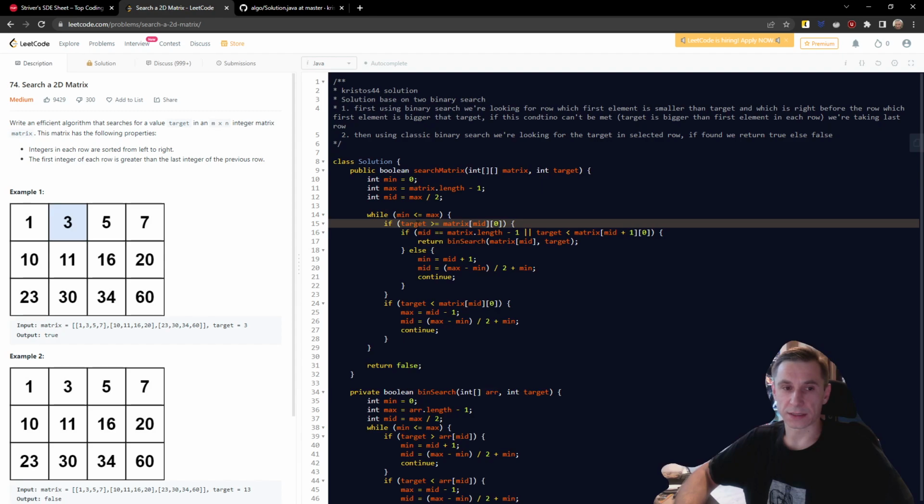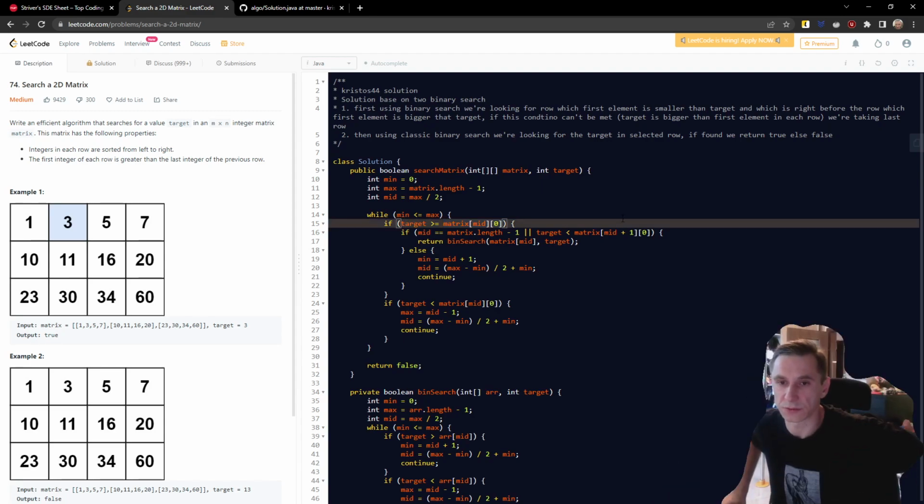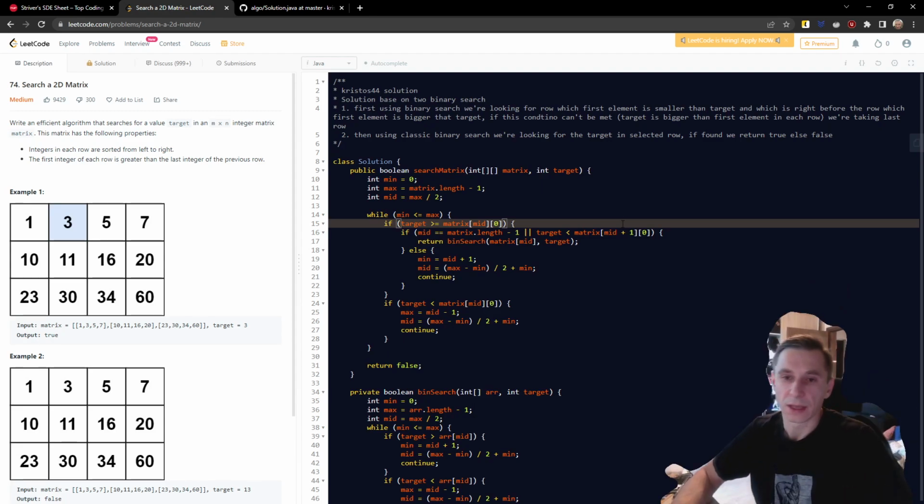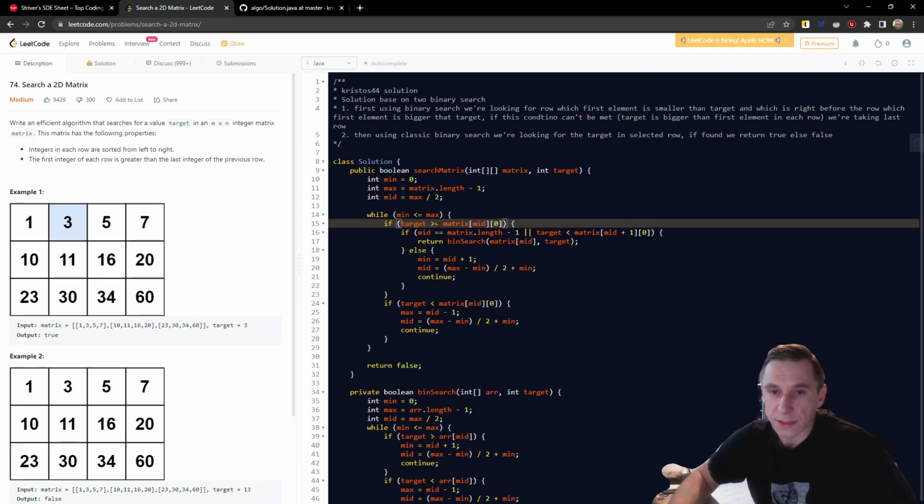If the target is bigger than the first number in a row, that's the entering condition. If it's met, we need to check the second condition.